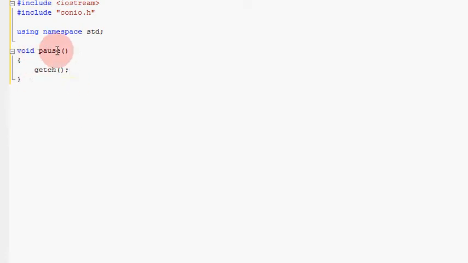This is a void function, and that just means it does not need to return a value. Like an integer function, as we were going over earlier, an integer is a whole number like 1 or 2. When you have an integer function, it has to return a value of say 0 or 1 or 2 when it completes without errors. So, that function pauses our program.